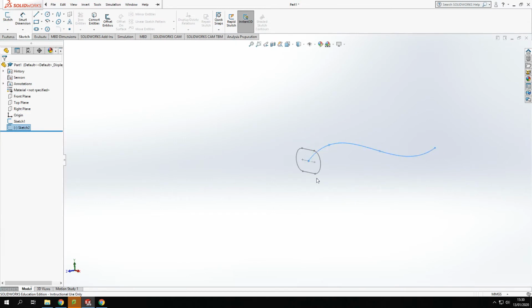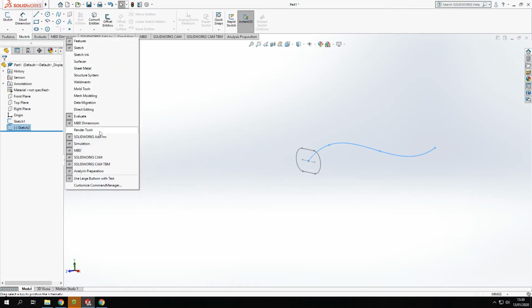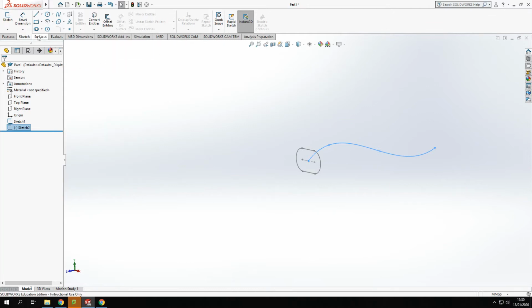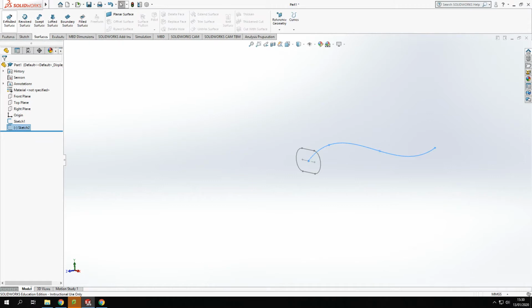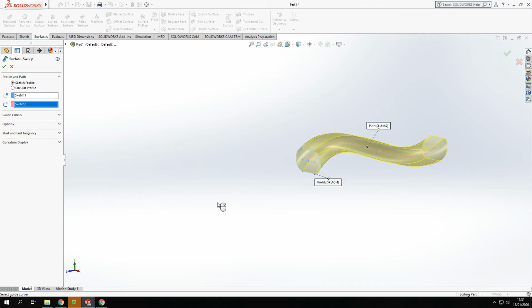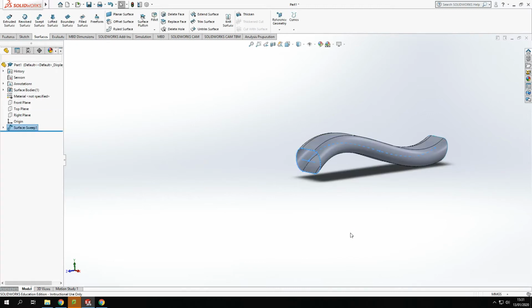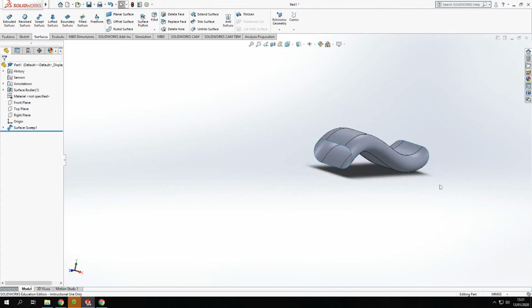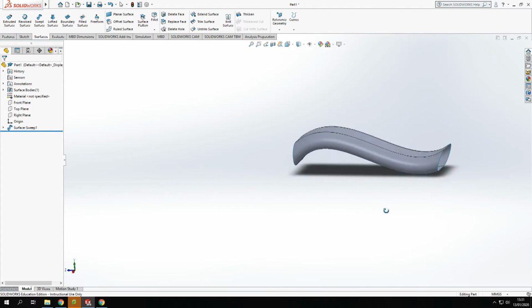So I'm going to sweep this using the surface tool. So add in my surface tab. If you've not seen that, if you right click on any of the tabs across the top, you'll bring up a selection of all the tabs that you can use. So we want the surface one, so I'm just going to add that in there. Using that surface tab, I have all the different icons here, so I'm just going to sweep that. I am going to select the shape, the outline shape, and the profile to sweep along there, and tick at the end. That just creates a little bit more of a complex shape for us to work from.